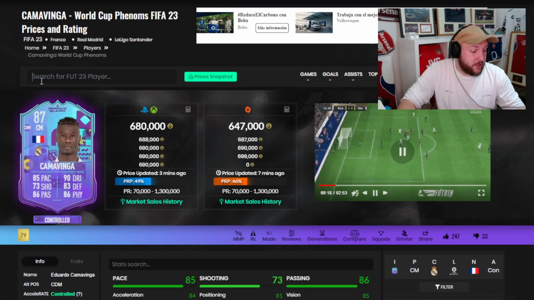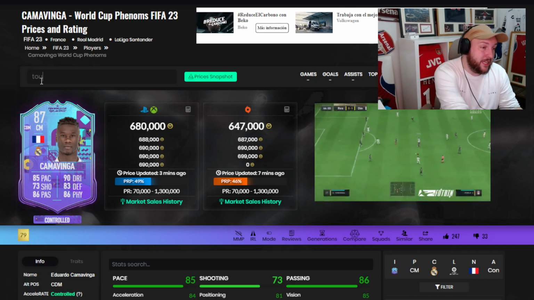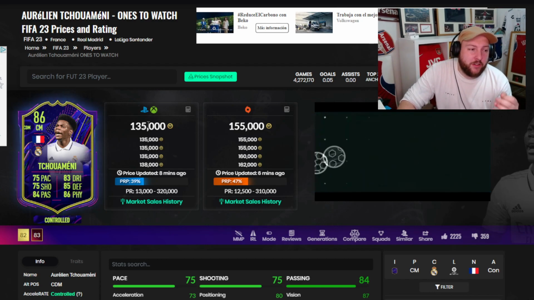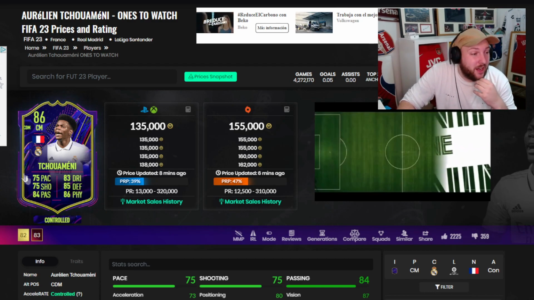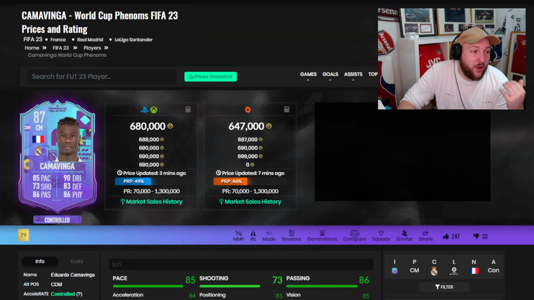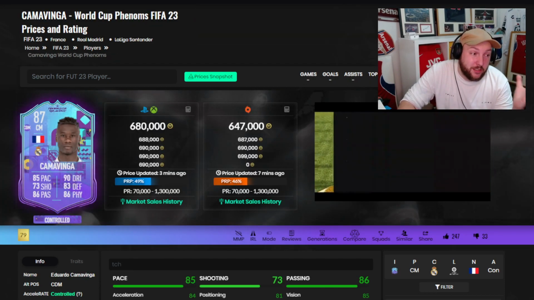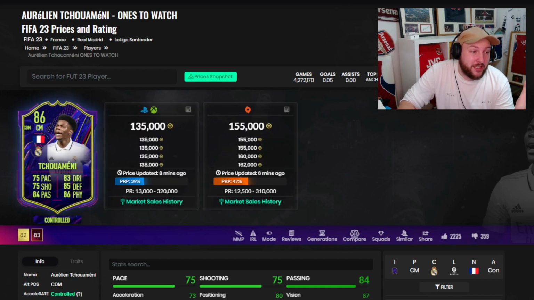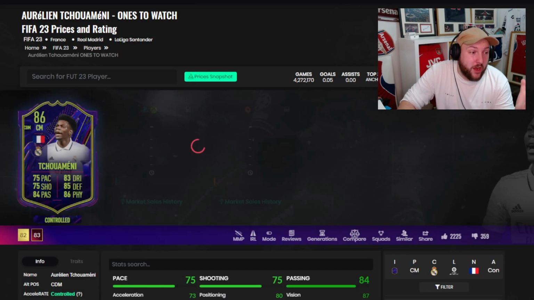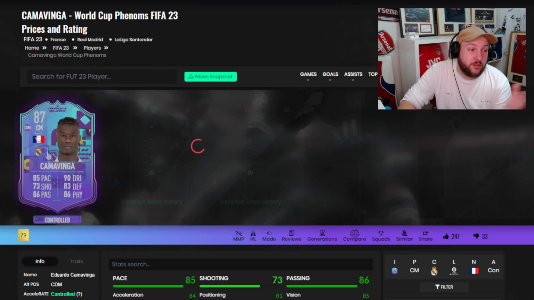Only reason being, if we were to compare him to someone else that plays in the same team as him, which is going to be the one to watch, Tchouaméni, who's 135k. Same nation, same club. Very, very similar stats if you were to see there. 75, 75, 84. He's got 85 and 86. Yes, he's faster. But you can see the passing's very similar. The dribbling is a little bit less. His defensive work is also very similar. And his physicals are very similar.